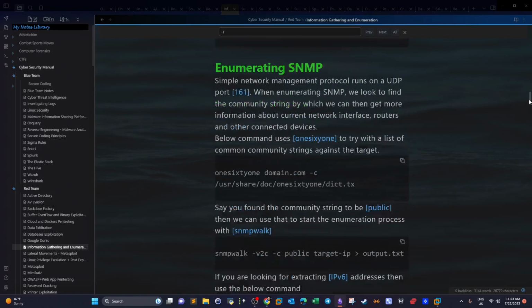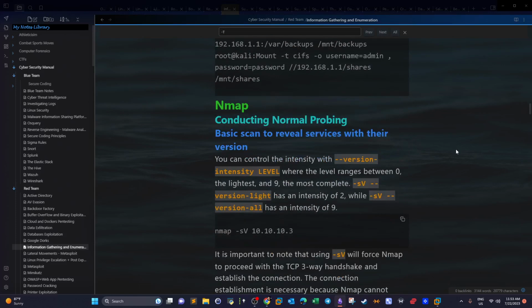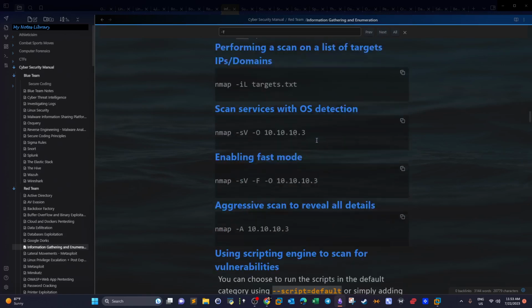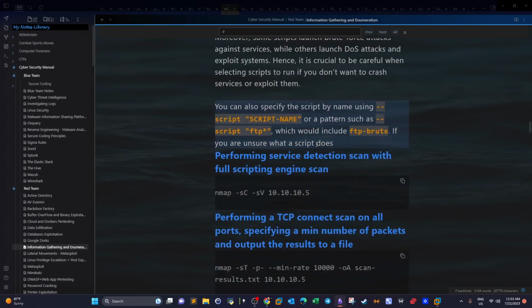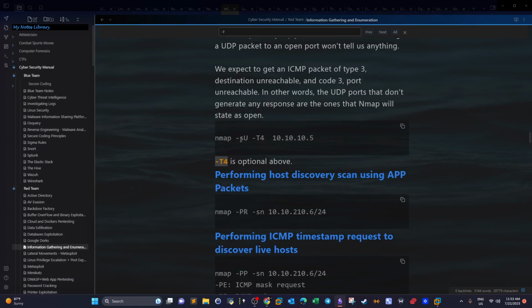Now, if I go back here to the list of notes, I have organized the types of scans and the purpose of every scan in my notes. If you have subscribed to the channel membership, you have already got access to these notes. These notes are part of the Google Drive notes, not the online portal, by the way, for those who have subscribed. Now, as you can see in this section, I mentioned UDP scan somewhere. Yeah, UDP scan. As you can see in UDP scan, we also control the timing. I'm going to talk about the timing later.